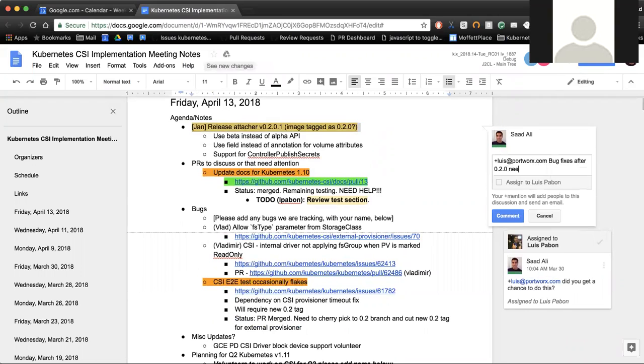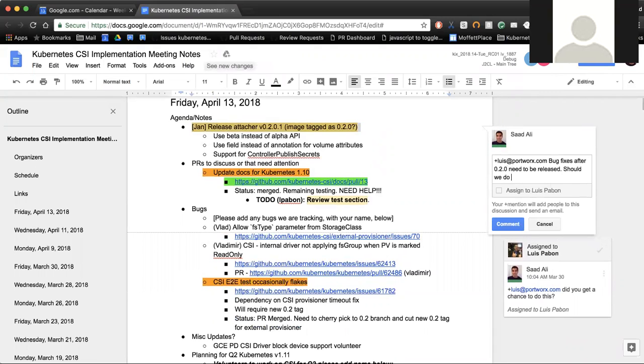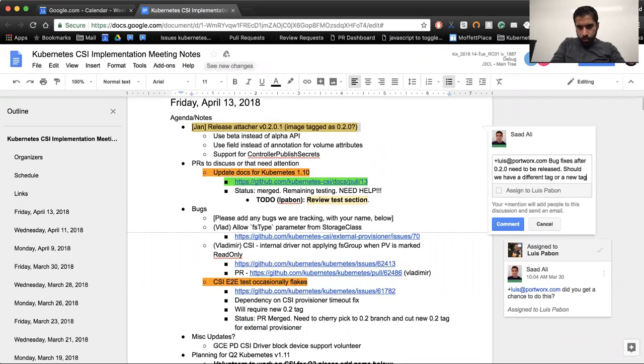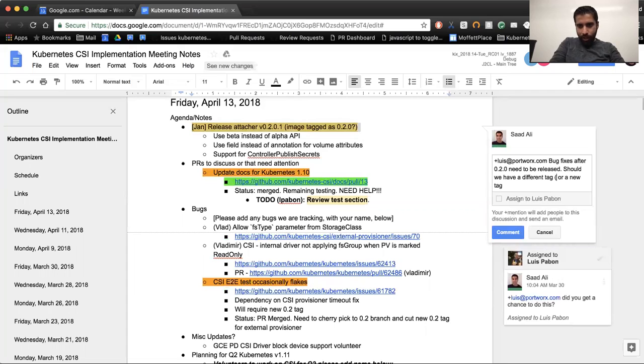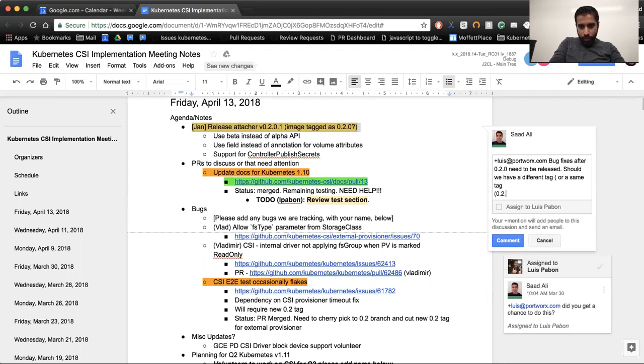Yeah, we should have the images as 0.2.0, so users don't need to do anything, they just pull new images from Docker, or they should have a reference tag. I don't know what the release process is. We don't have one yet. I think what we've been doing is using the same tag, so we can start becoming better about this once we go 1.0. For 0.20, 0.21, whatever is most convenient might be okay.